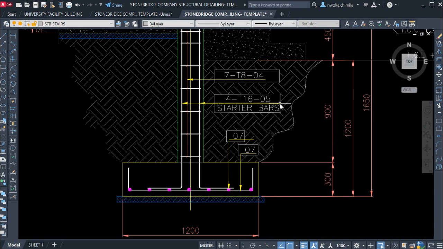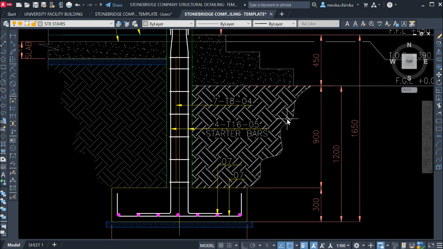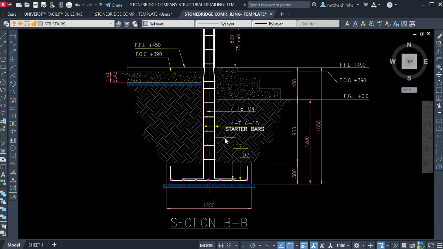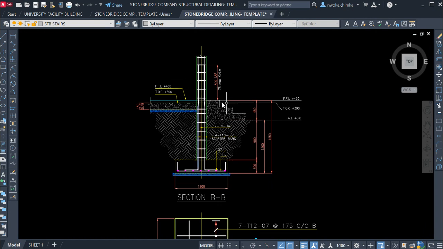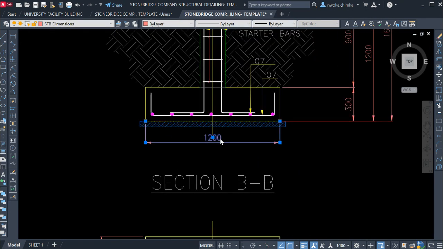Okay, so I can now remove this and take this off, and also this off, and also this off, and take it off. So you can now see what I have right now. This is how I have gotten this. I can now take this off and take this off. So you can see how successfully I detailed this footing, as you can see it here, from the starting up to this very point. You can see what I'm doing.